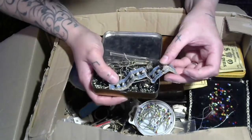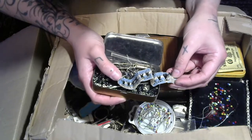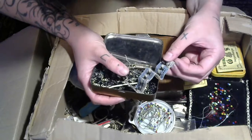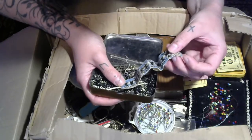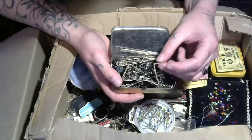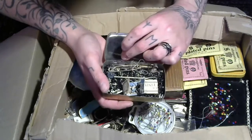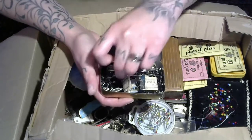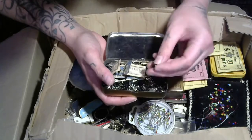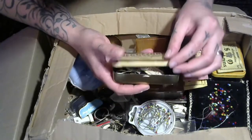So it says on here, newer, world-famed brand, Art S48 size owl, apparently, made in England. There we go. So do you think I should use all of these things? Do you think they're things to be treasured and not used? What's your opinion on this? There's also some poppers in here as well, look. So that's the first little tin. Let's have a look at the rest.